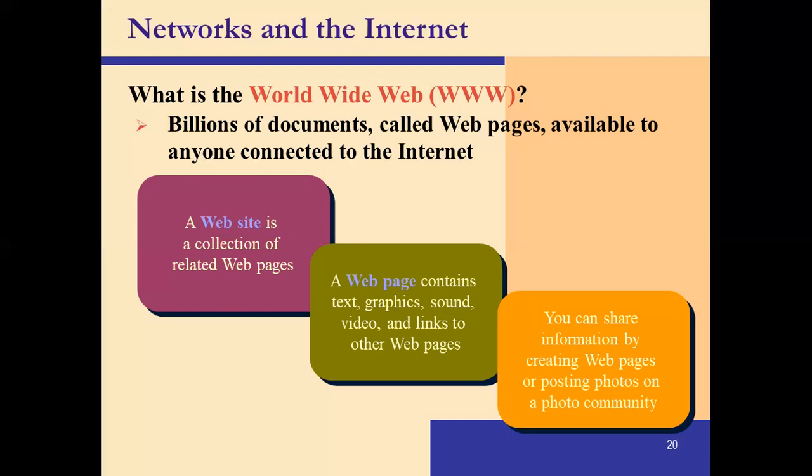Basically, a web page is at first designed to share information. By creating web pages, we share information and post photos on a photo community. People use the internet and web pages for different purposes. Facebook is for social networking, so that you can connect with your relatives, friends and social circle. And YouTube is basically to gather information about anything you want to learn or study, or if you want to learn a new skill, you can get tutorials on YouTube.